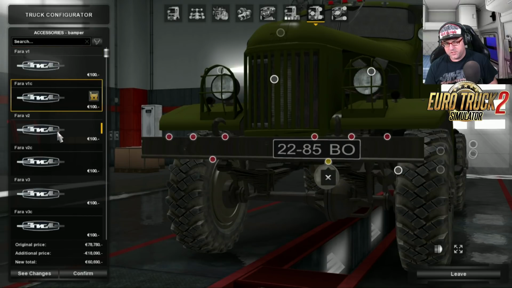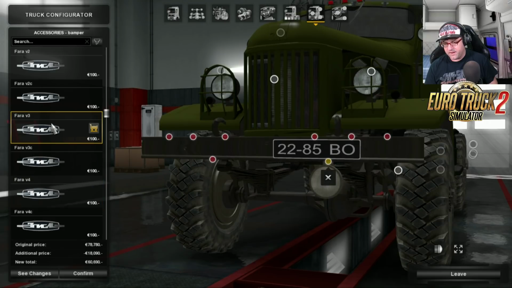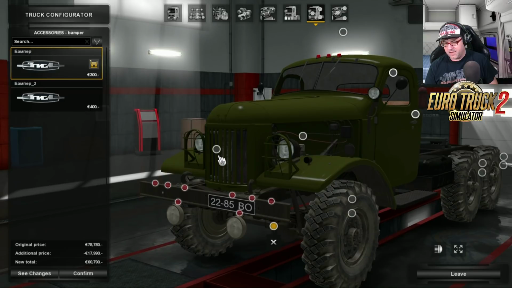So all you have to do is just select, say, what do we got there? Farah 3, Farah 3C. I think Farah 3, there we go, version 3. If we put that one on there and then there, that'll actually look pretty cool. So there you go, there's your bumper that you can change.